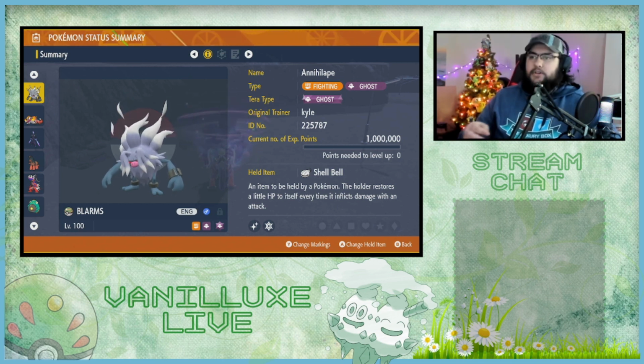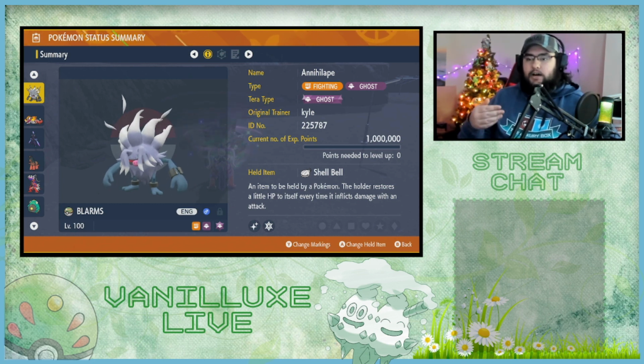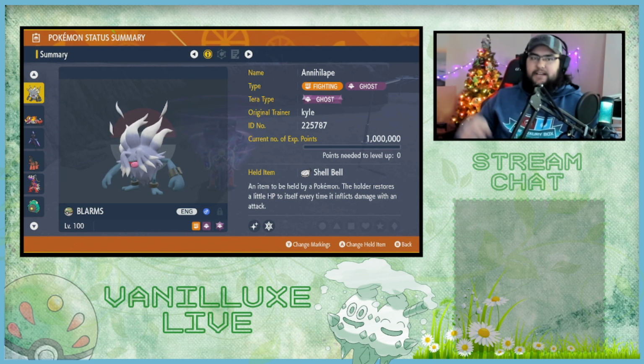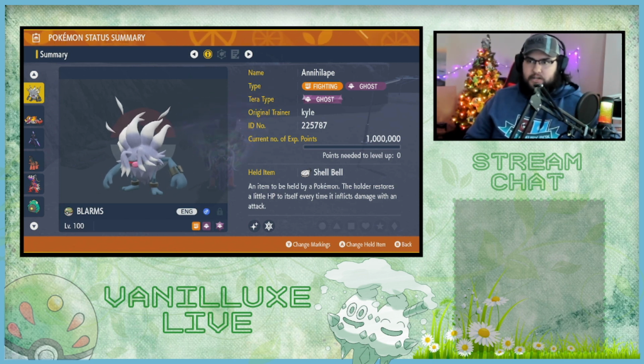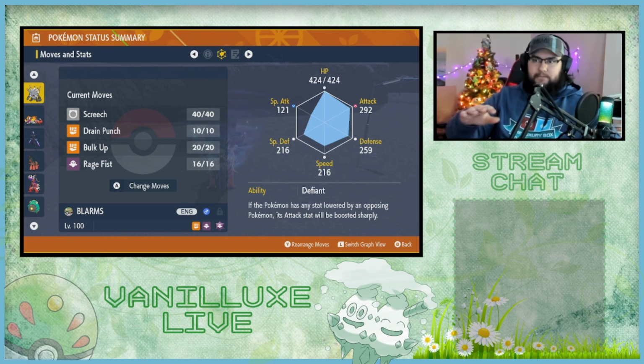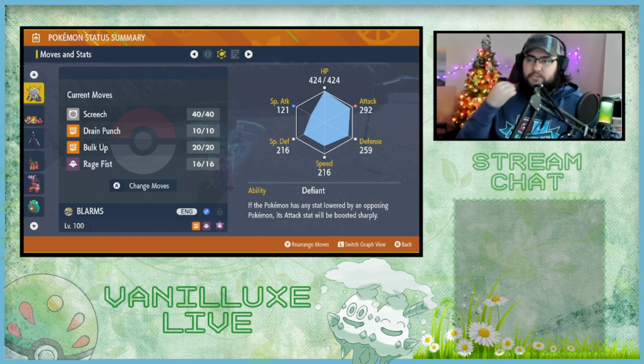It's pretty easy. You're going to want it to be Terra Ghost. This is because when you Terastallize, you're going to be a Ghost type, and it helps with double STAB on Rage Fist and getting through the shield. Just use Terra Ghost because Rage Fist is the only move you're going to need to use, basically. I have Screech, Drain Punch, Bulk Up, and Rage Fist here, but really all you're going to need is Screech and Rage Fist. You don't need to worry about any of the other moves.